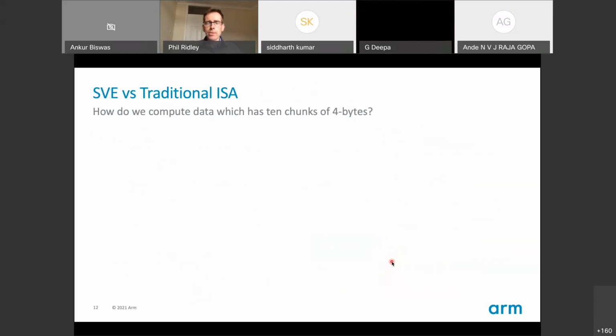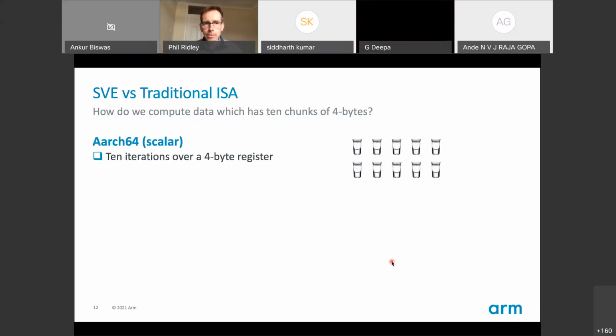So to give a general overview, how do you compare SVE to a traditional instruction set architecture that has a fixed vector size? Well, say we want to compute data that has 10 chunks of 4-byte data, and the key to remember is that it's data of size 4 bytes, so 32-bit.